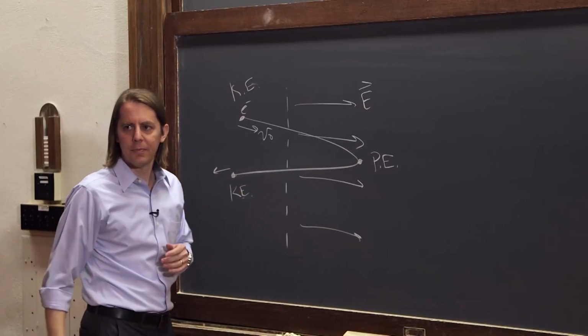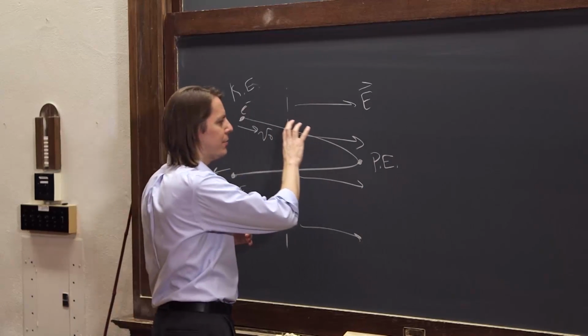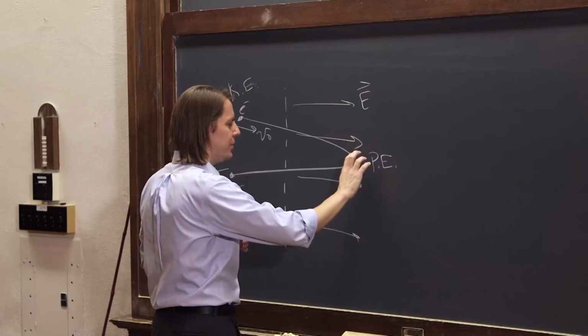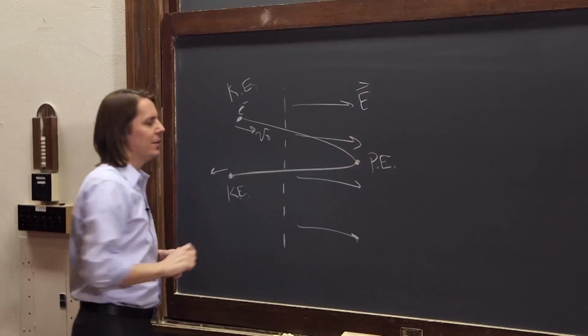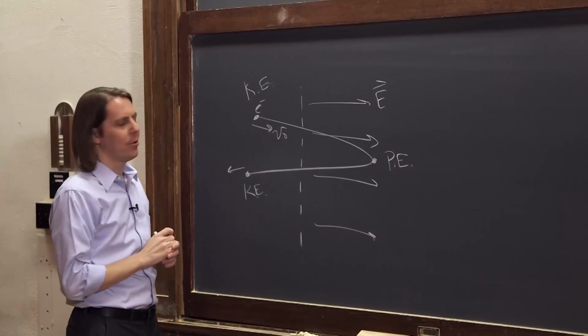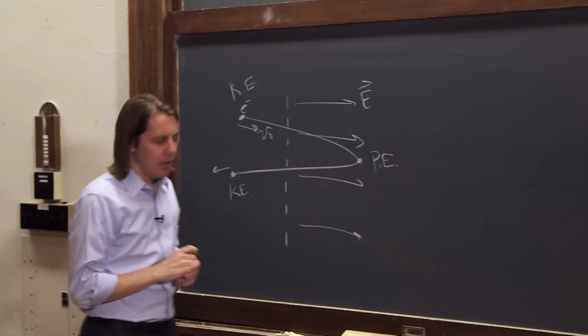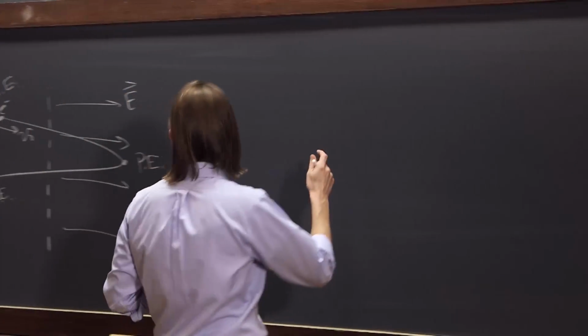to kinetic energy there. So we had a particle with kinetic energy, and the electric field pushed on it, converted it all to electrostatic potential energy, and then converted it back to kinetic. So we did change the particle's energy with the E field. Let's look at a similar situation with the B field.